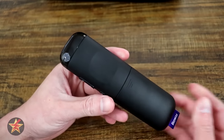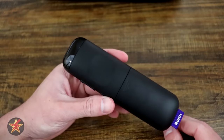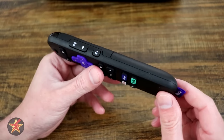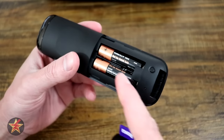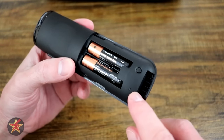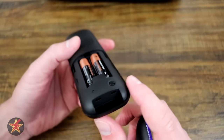Coming around to the back, just like the front, you'll notice that it is matte plastic. It has the standard big old divot there, so when you're holding the remote, you actually have a nice channel for your finger to rest in. This remote is thinner than some of their other remotes because it uses AAA batteries as opposed to some of the newer remotes, which are using AA batteries. Down here, you have your pairing button and then your pairing button light. Not all remotes have a pairing button, but the one that comes with your Streambar does.